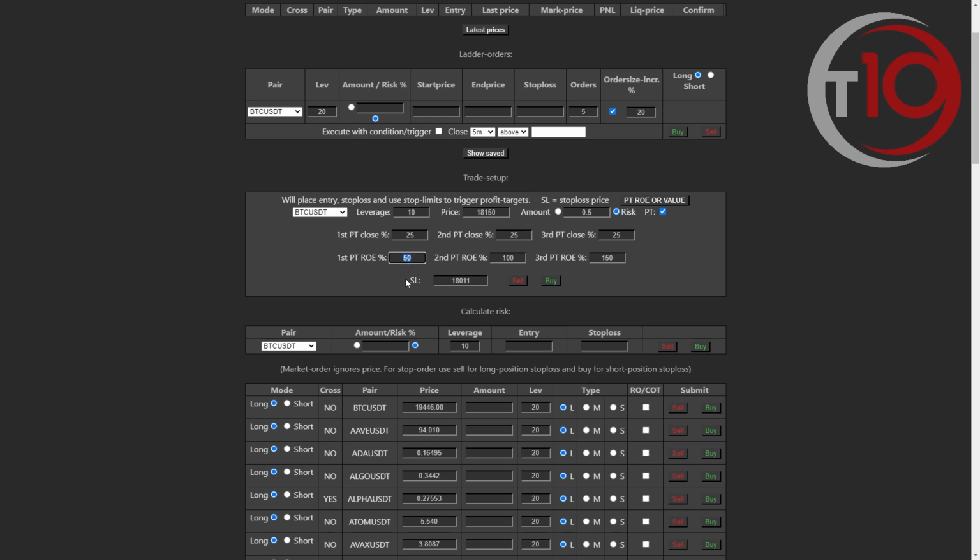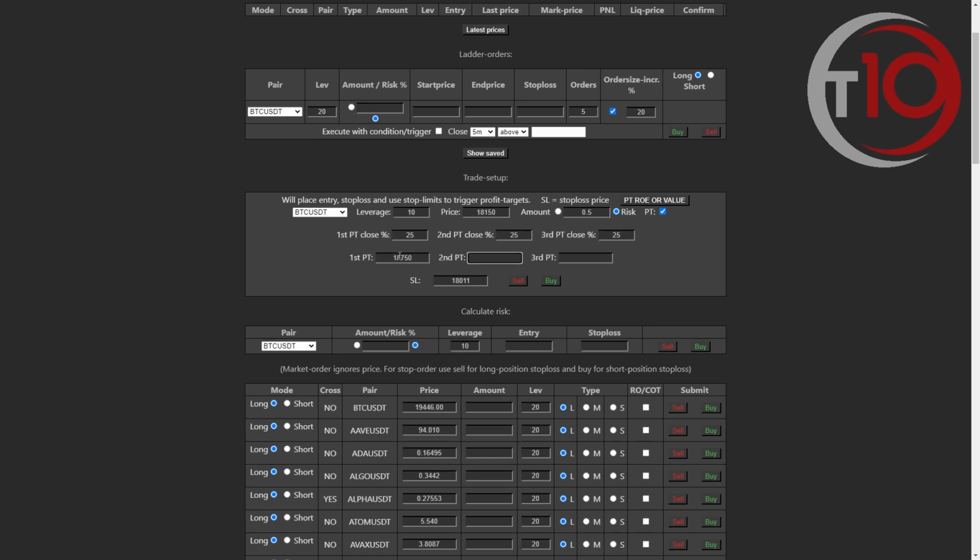I'm going to change this one, to be honest, because now it's ROE percentage, so 50% ROE. But the price movement will be different depending on the leverage you use. So in the next version, I will probably do just price movement, so 1% price movement, 2%. Most people, if they are actually planning the trade, will most likely use this one anyway. So if you click on this button here, you can actually set the profit target yourself.